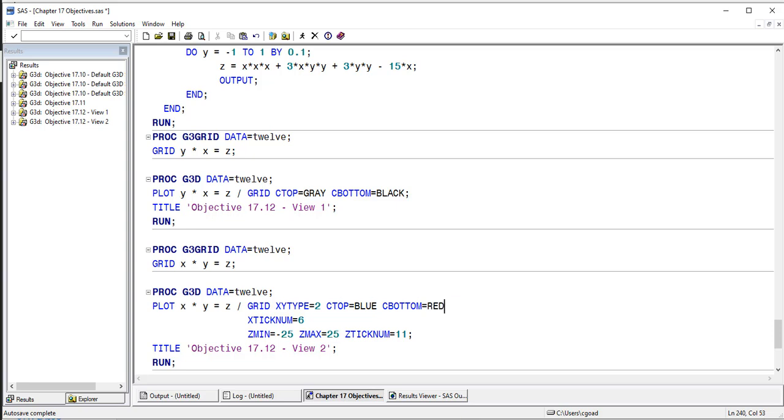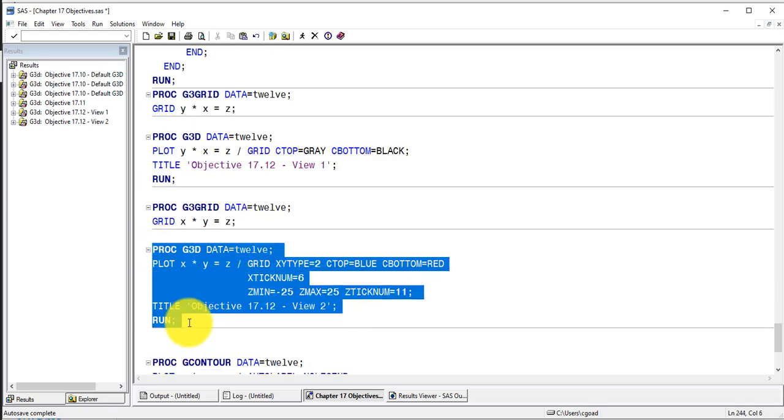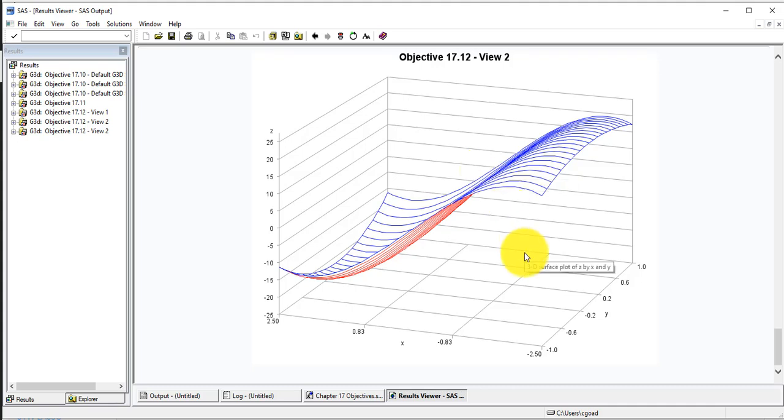If I put the top color as blue and the bottom color as red, I get this, and this is actually the picture on the cover of the book. So you can see very easily how you can change those colors. I did also have some changes on the values over here. It would be the x-axis.